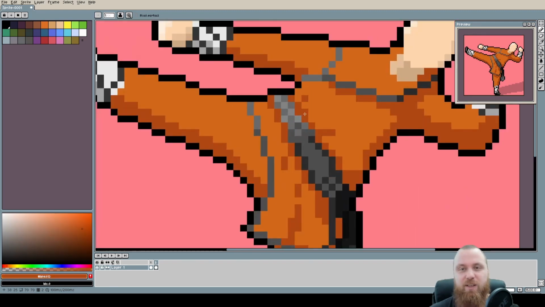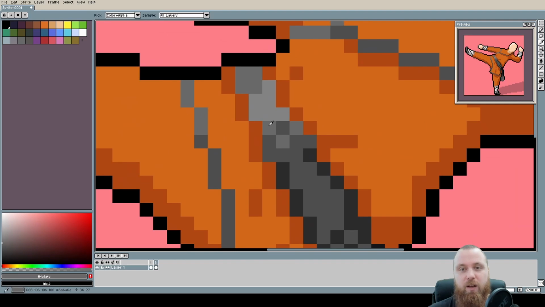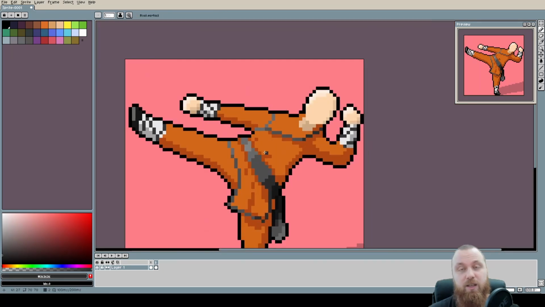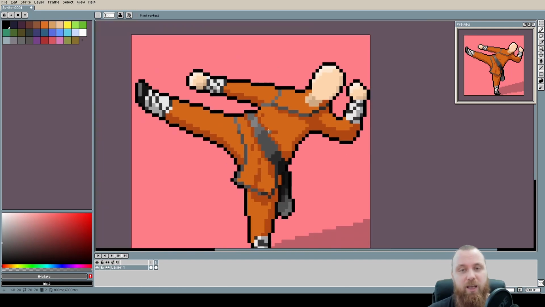Okay, so let's fix the belt. Again, I don't want any texture just yet. We will play around with it a bit later. And I'm going to leave most of the shadow tones here, just so we can see overall how the form of it will look like because it's rounded. I can also simplify this into only two tones, shadow and light, but I'll keep it just like that for now.